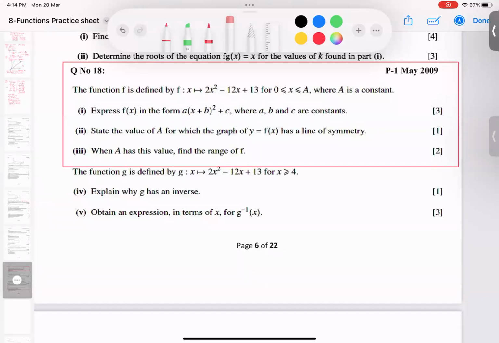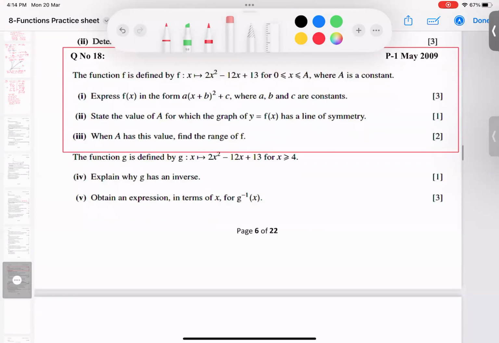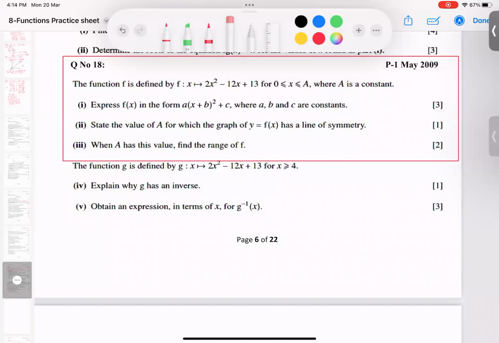Although I have given this question to you in the last class, I think there are a few points that are very important, which I want to discuss with you. So all of you get ready, especially in this question. The hard part was how to find this A, and later on, what the line of symmetry means. Inshallah, I believe you'll understand. So let's start.